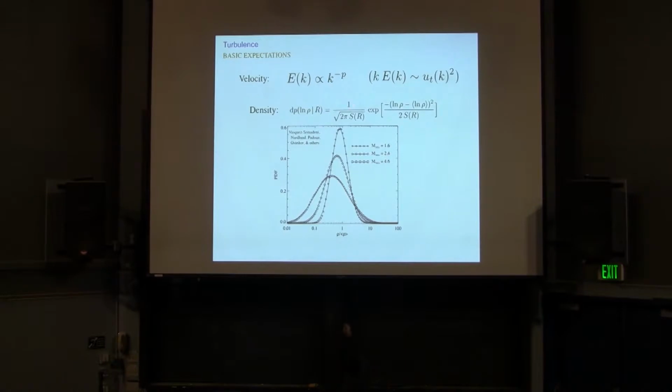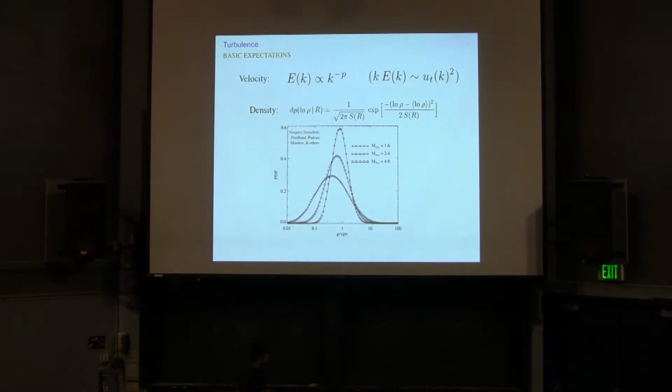And it's very well established that, at least if the gas is isothermal, and I'll mention a little later what happens in other cases, but all the intuition that's relevant for this comes from the isothermal case, you get a log normal density distribution. And that's what's plotted here. This is measured in different simulations. And the reason for that's very simple.